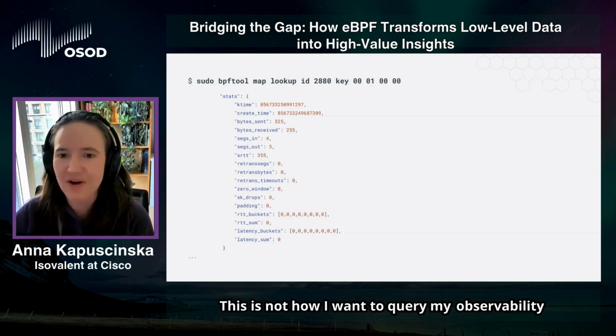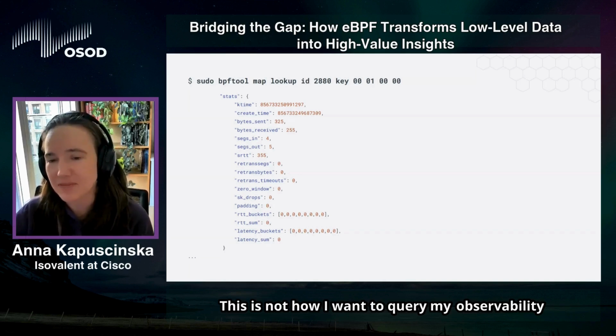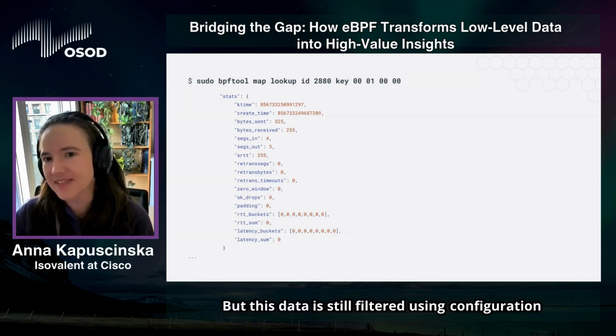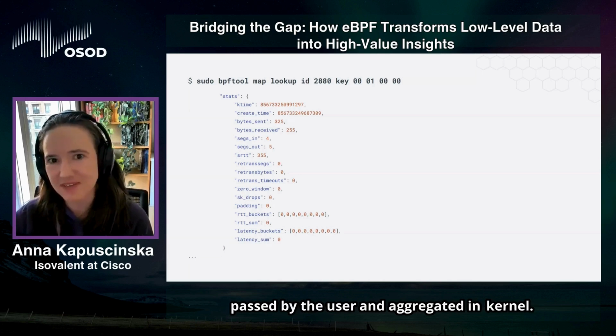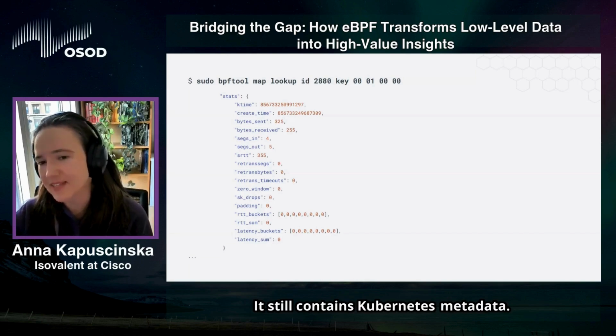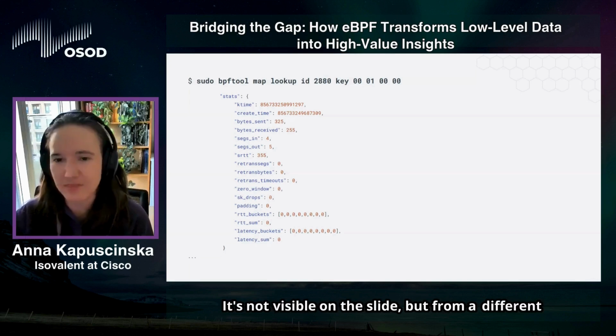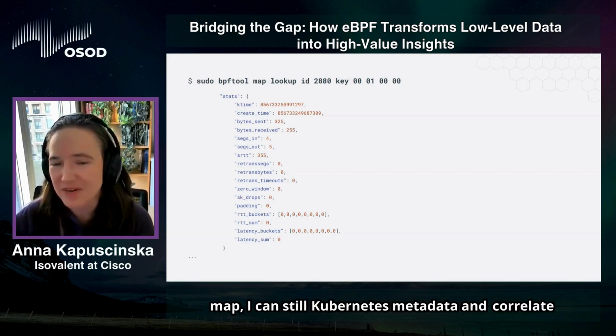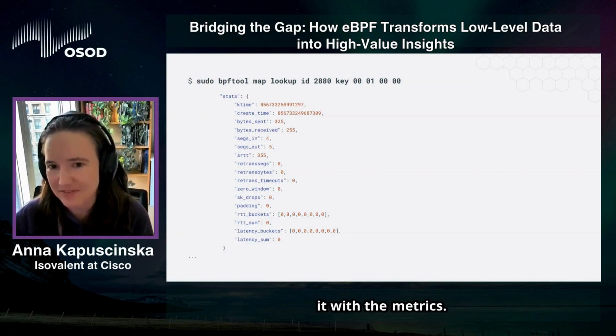This is not how I want to query my observability data. This data is still filtered using configuration passed by the user and aggregated in kernel. It still contains Kubernetes metadata. It's not visible on the slide, but using a different map, I can still query Kubernetes metadata and correlate it with the metrics.